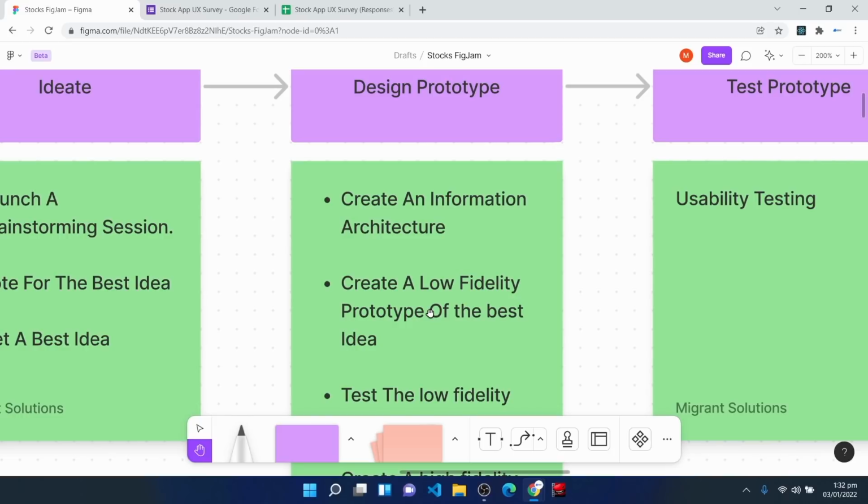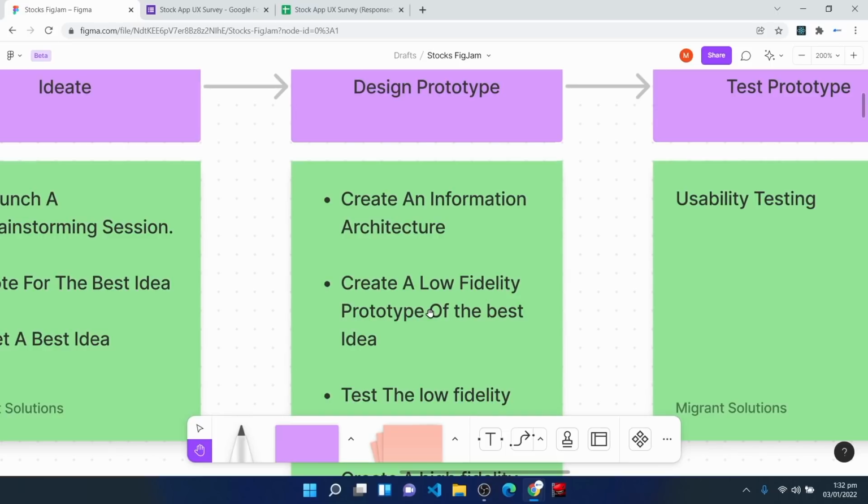But if you go ahead to build the main house first and the owner of the house comes and says, okay, I don't want this design here, I don't want that there, it means that you'd have to break down that part of the house and rebuild that part of the house with all of the resources that you have put into building that part of the house. And that's going to be a lot more hectic compared to you using a paper to just build a prototype or a model of the house. So that's basically what a low fidelity prototype is.